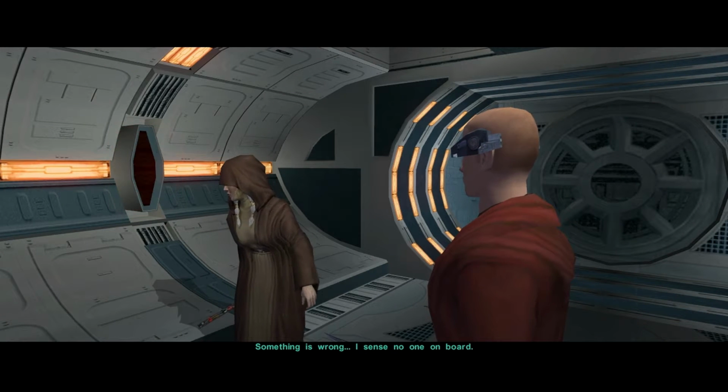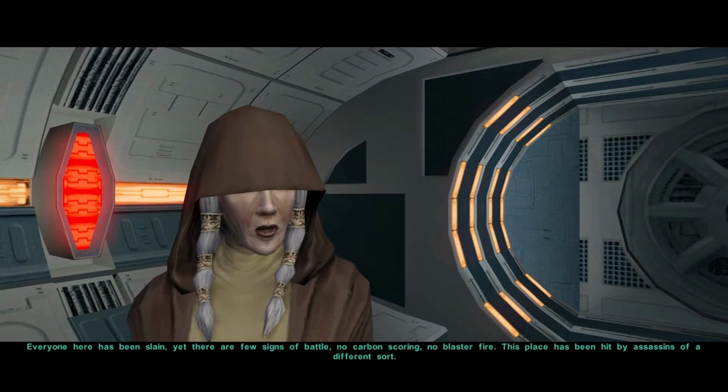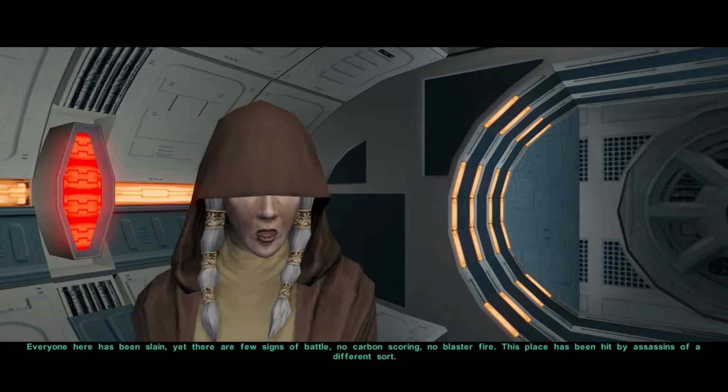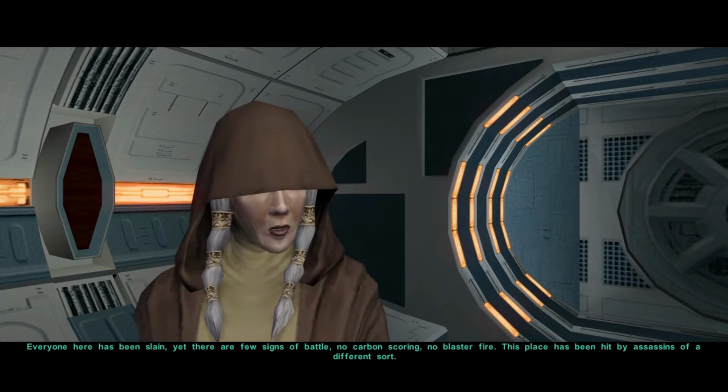Alright. No one in the ship. Something is wrong. I sense no one on board. You sense no one on board? Sense any assassin droids creeping up behind us like last time? Everyone here has been slain, yet there are few signs of battle. No carbon scoring, no blaster fire.